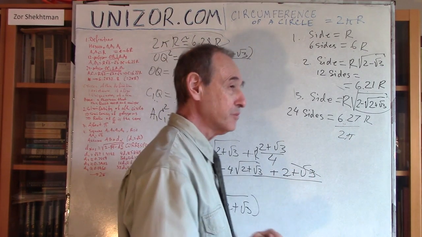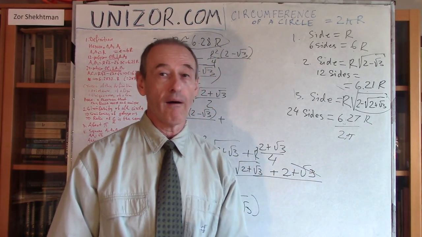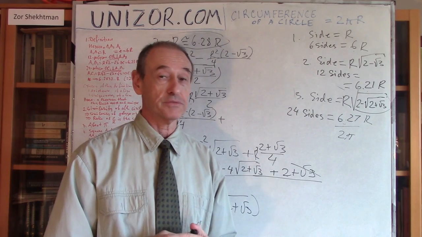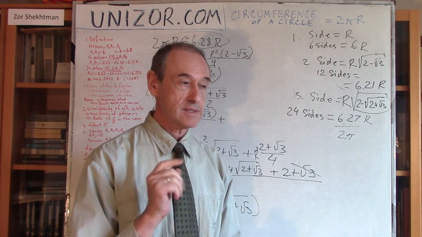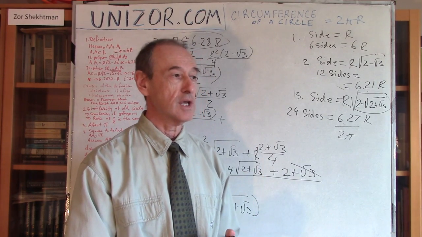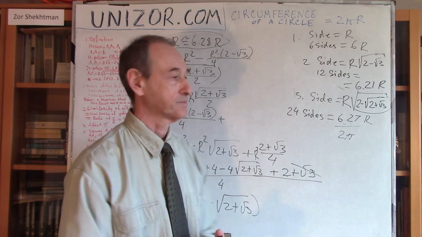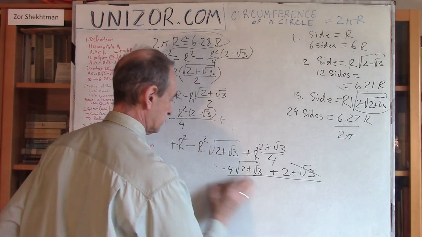Well, there is one more thing here. I have proven this for one particular r. What if I take a different r? Will I get a different number here? That's a different approach to this, which we didn't really touch yet, but let's address it right now. Now, this is all related to similarity.